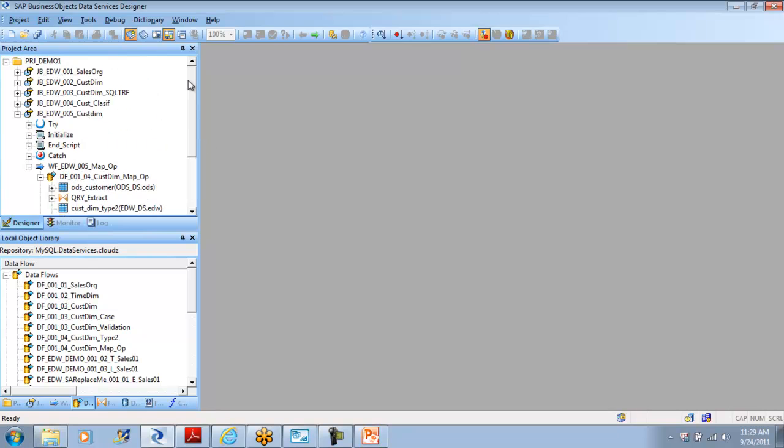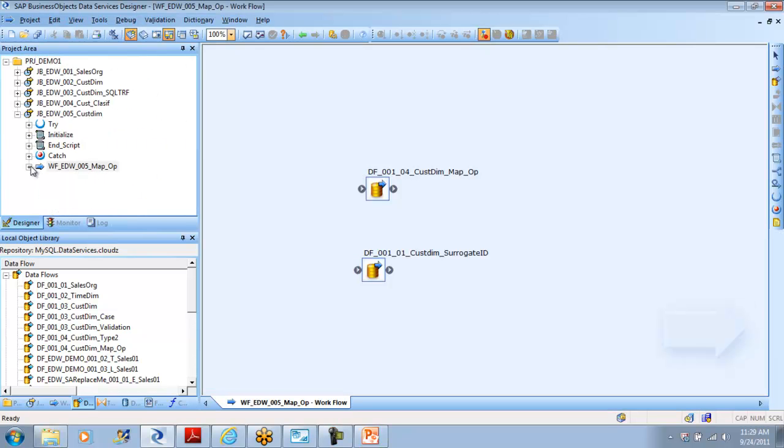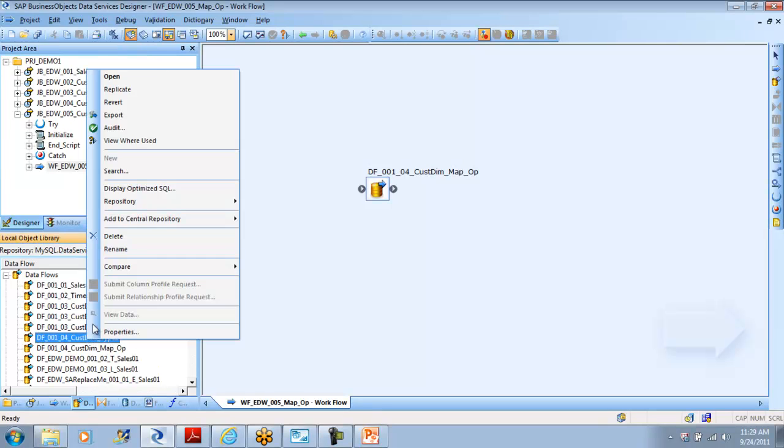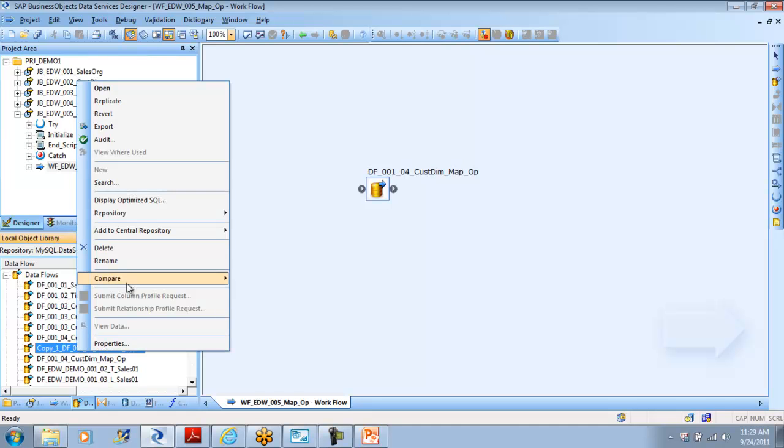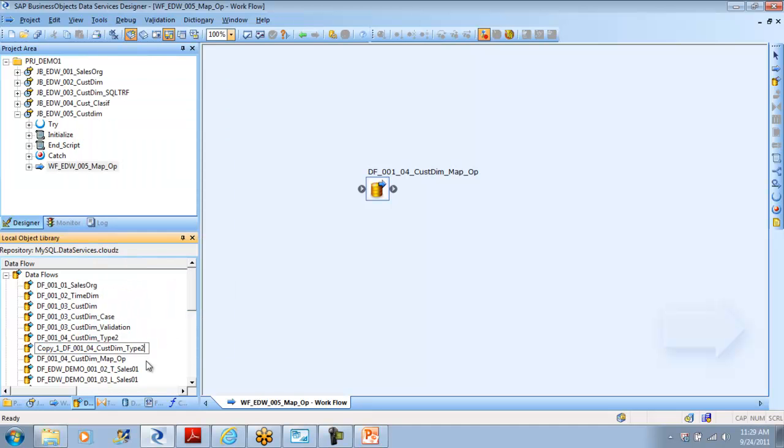So instead of this job, I'm going to delete it. I'm going to get my original data flow, which I have built for my type 2. I will use this and replicate it now, because I will use that as an example so that you guys understand. Rename type 2 sir ID. Okay, so it is the same job, but we are trying to introduce a surrogate ID here. That's all we are trying to do.